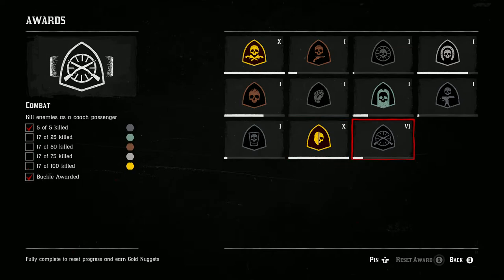Killing enemies as a coach passenger. This one I got back in beta days when you stole wagons all the time. So really all you have to do is ride shotgun and protect the wagon and kill enemies. This one, you can do it with selling trader goods long distance too.